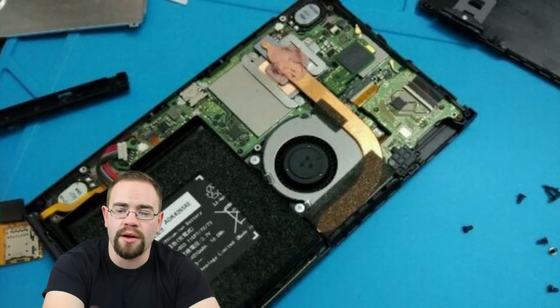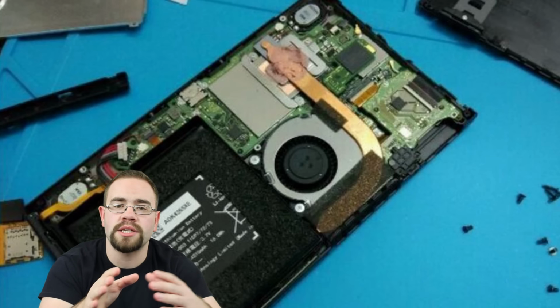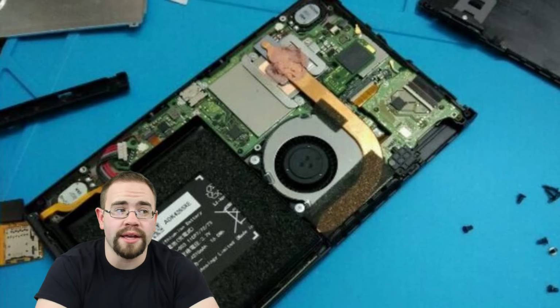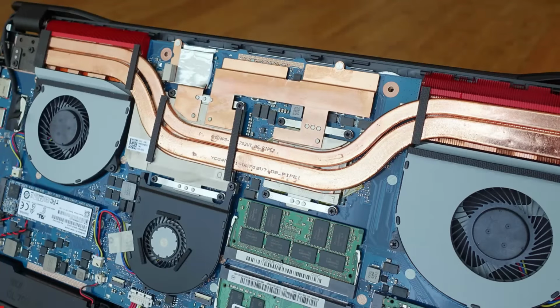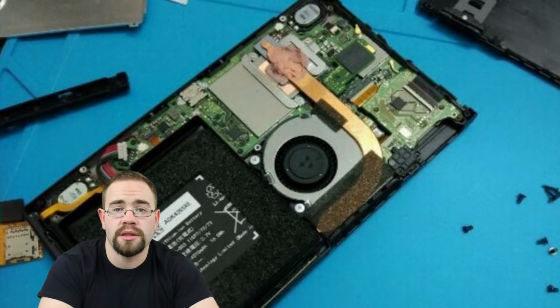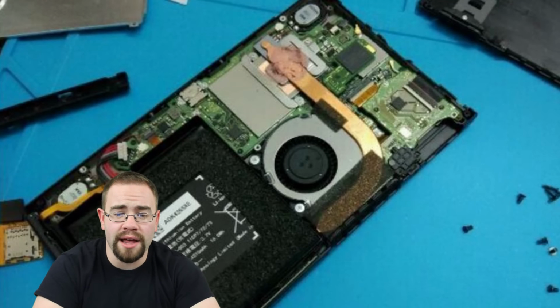So of course, with the back off, we can see a very large heat pipe. Okay, so it's large relative to the system. Of course, it's not large compared to, say, one of those massive heat pipes from an Alienware computer, a laptop, or an iBuyPower, something like that, where they have massive heat pipes going through there. But keep in mind, guys, this is on a mobile chipset that is located on what is essentially the base unit, which is a tablet. So that's pretty impressive that it needs a large heat pipe like that with a fan attached to it in what is a 6.2-inch tablet.